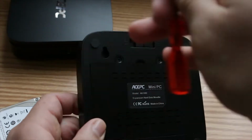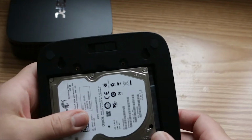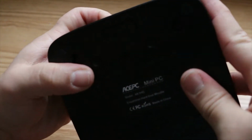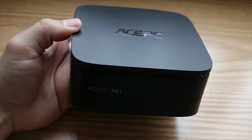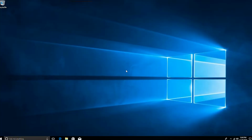So I had a spare 320GB hard drive lying around, so I went ahead, opened this up, and popped it in the hard drive expansion. Once everything was set up, it was as simple as reconnecting it to the PC, popping it in place, and moving the locking pins. Now powering it up, it had your basic Windows 10 startup screen. It comes with Windows 10.